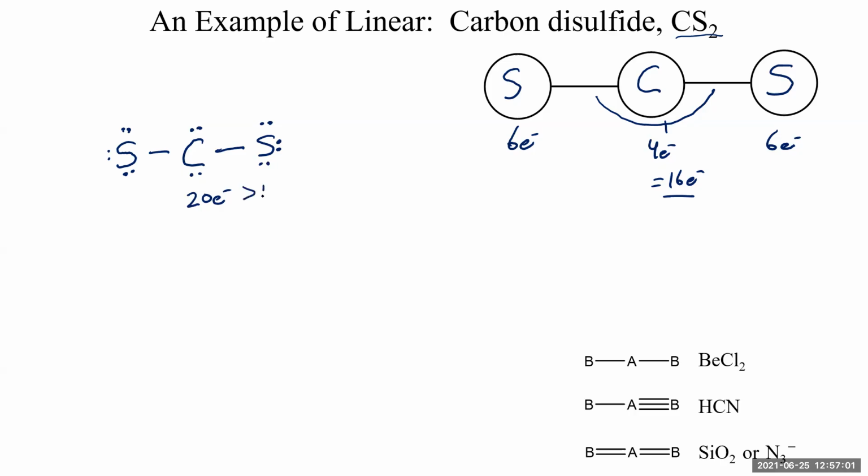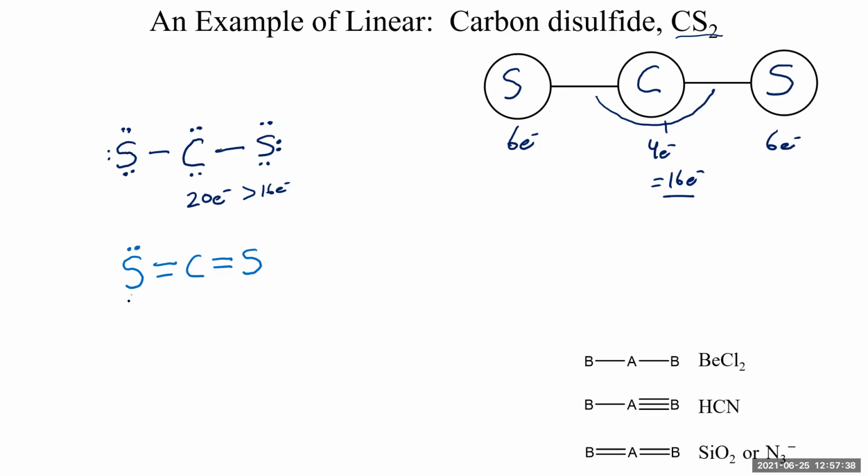20 electrons, of course, is bigger than 16 electrons. So we have to fix this. And we fix this by creating double bonds. So we take sulfur, double bond to carbon, and then we do the same thing on both sides. I know I have to do this twice because I know I overshot the number of electrons by exactly 2 pairs. So I know I'm going to have to create 2 double bonds. Every time you create a double bond to reduce the number of electrons in your structure, you're going to remove 2 electrons net. Well, I know I need to remove 4 electrons, so I'm just going to do the same thing twice.